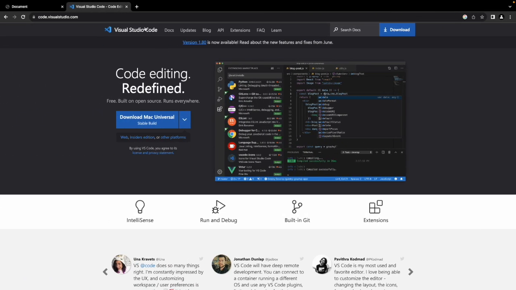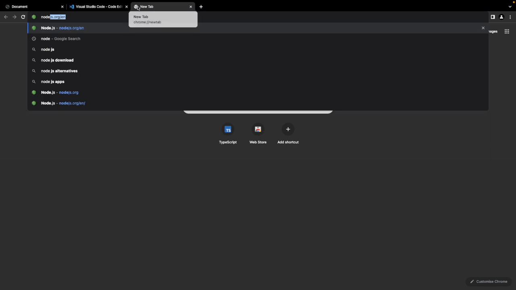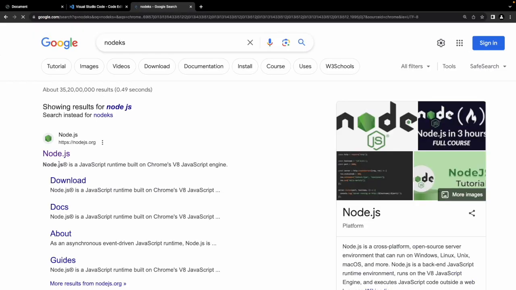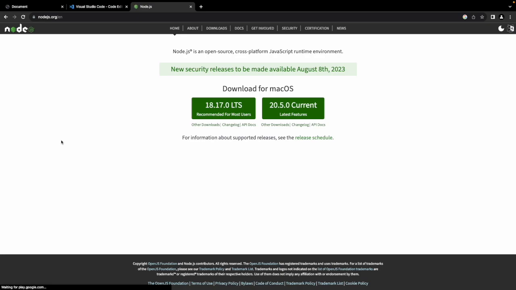So how do we install Node.js? You can just quickly search Node.js, and it's an official website, nodejs.org. I'll recommend always downloading a stable version, the LTS. Don't download the current one because it might have a bit of difficulties. Recommended for most users is the LTS version, which is a stable version. At the time when you are watching this course, you might see a more recent version of Node.js, but it doesn't matter. You can just download the latest available LTS version.